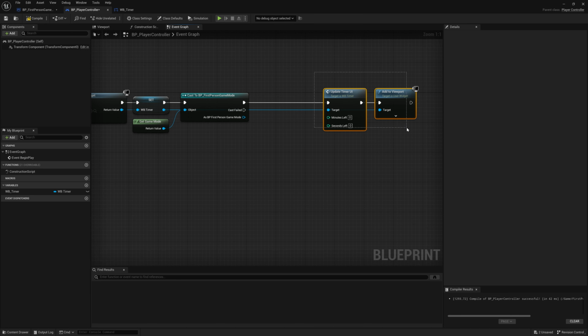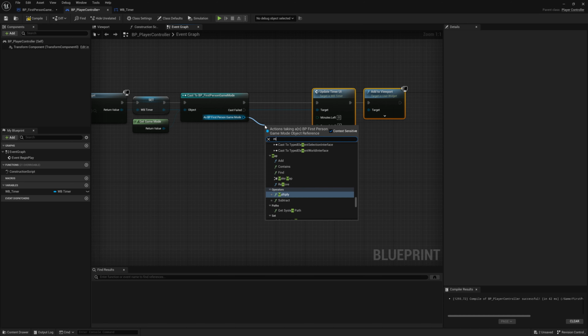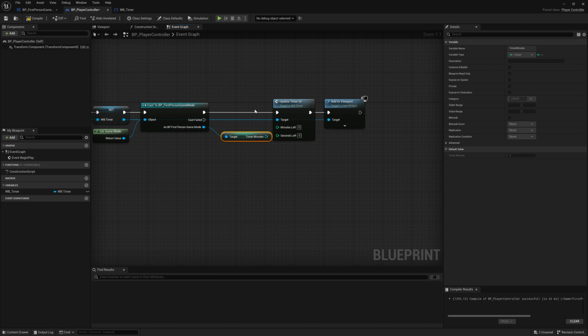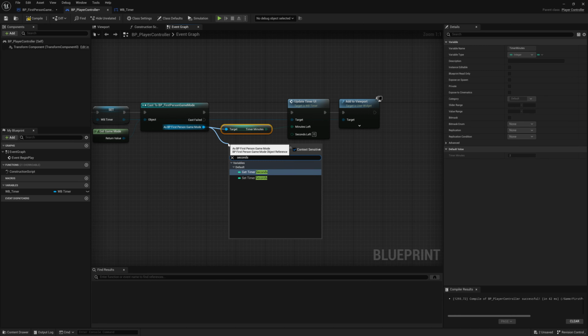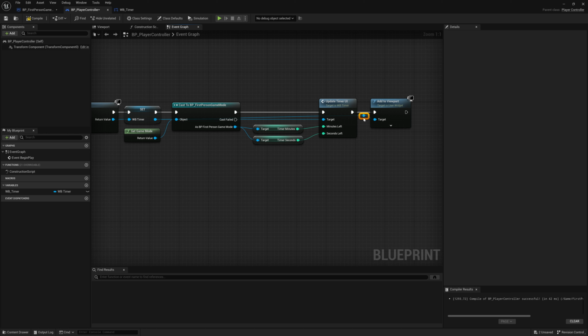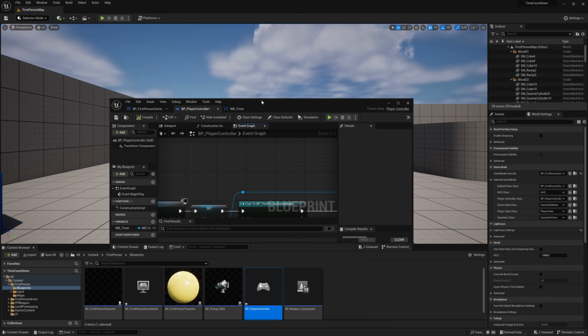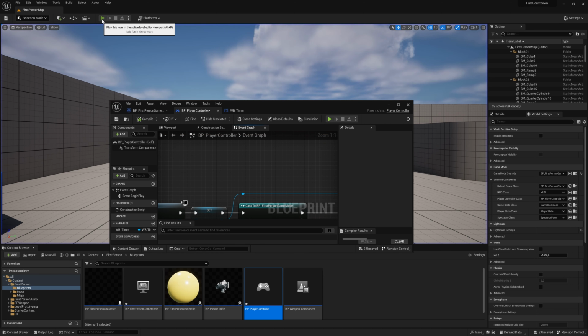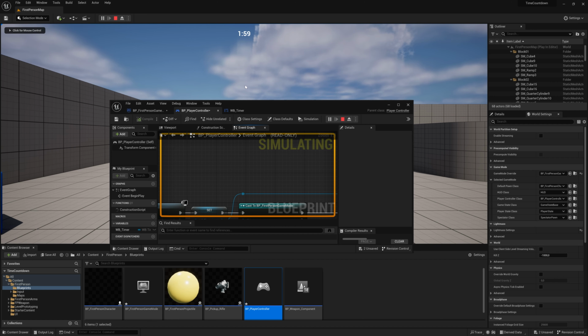Okay, so now when it is connected, you can drag from here and say minutes and get this timer minutes variable that we created earlier. And we can also drag from here and say seconds and get the timer seconds as well. And you can go ahead and connect it. Now for this one, I'm just going to double click on it and make reroute nodes. So it is a lot better to look at, as well as this one. So double click up here, go ahead and click on Alt and click here to disconnect it and connect this one. Okay, let's compile. Now let's click on play and see what happens. So now when I click on play, you can see it doesn't say text block. It instantly starts with the time.